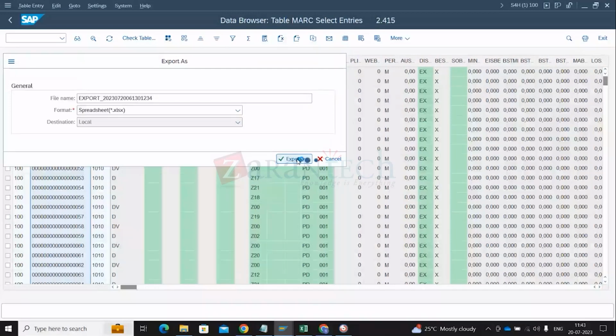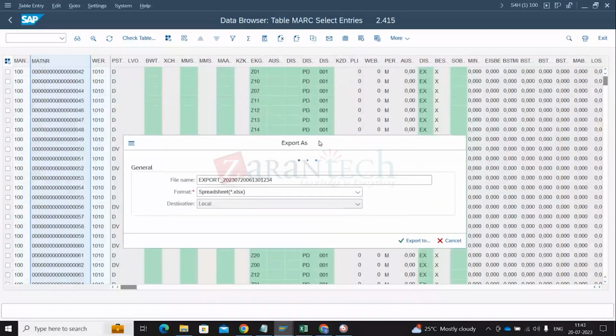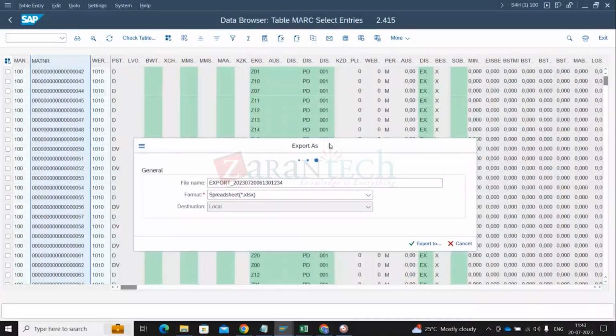You guys are following me, right? What I'm trying to do, the process and why. You have to do it today, all of you. I'm simply trying to pick up a raw material which is available at 1010 because I want to create two raw materials which I'll be assigning as components to my finished good.